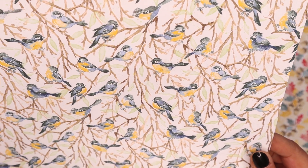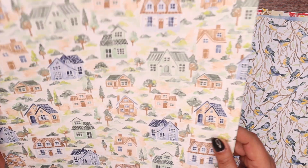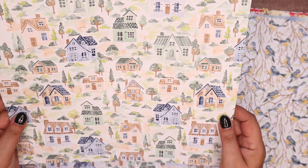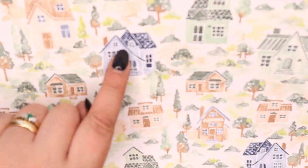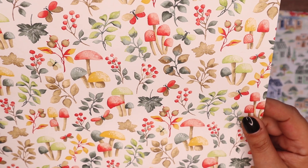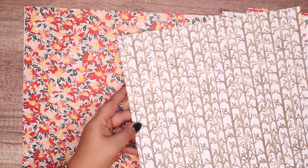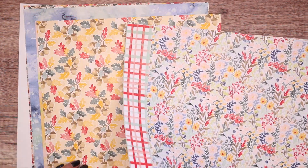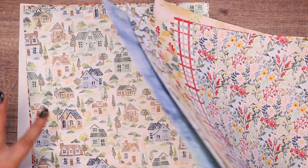I'm ornithologically challenged! Someone will let me know. Oh, those are very grand houses — I'd like to live in that one, that would be my office. Toadstools! I did not know there were toadstools in this paper pack — I love it. I reckon this one probably goes with the gnome set. Oh, there are the rings, and those look like poinsettias. What a lovely paper pack — it's kind of an all-seasons one, isn't it? Spring, autumn with the acorns, summery with the blue tits and flowers, then autumnal again, and more wintry.